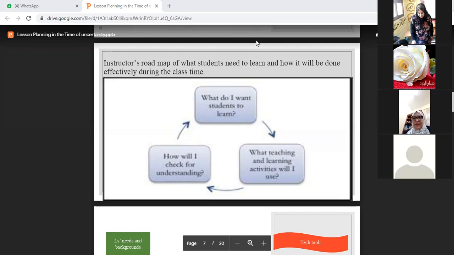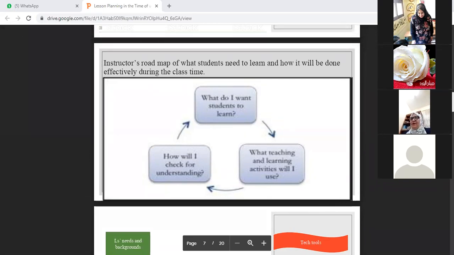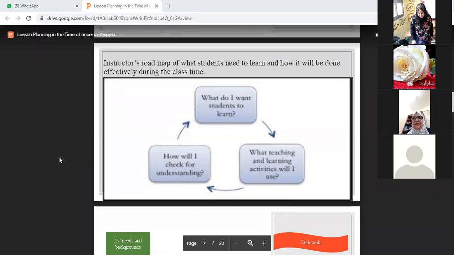Here, Minna mentioned the motivation. We have the techniques, the motivation, the activities. I think that the slide here covers all, but where is motivation here? Where does motivation lie in all these components? Yes, we have timing too, but what about motivation? In which part here are you going to stress motivation and work on it? How are you going to motivate your students to be involved and engaged in the class?